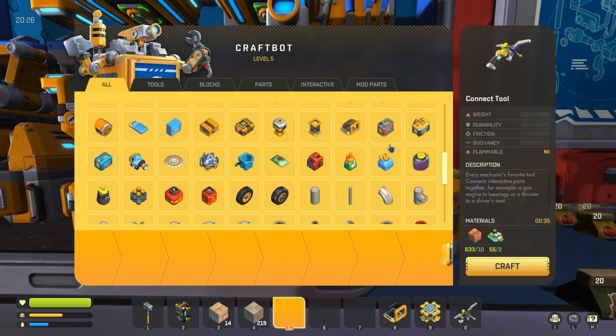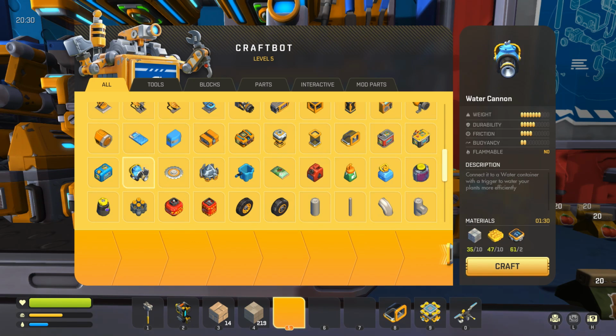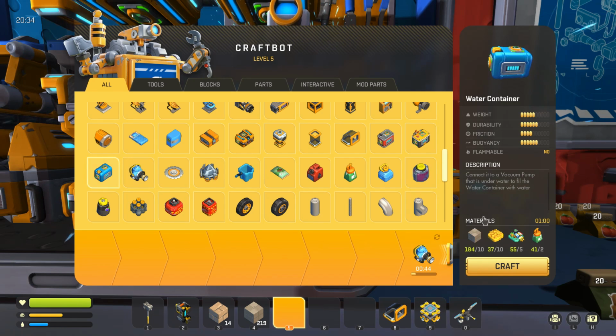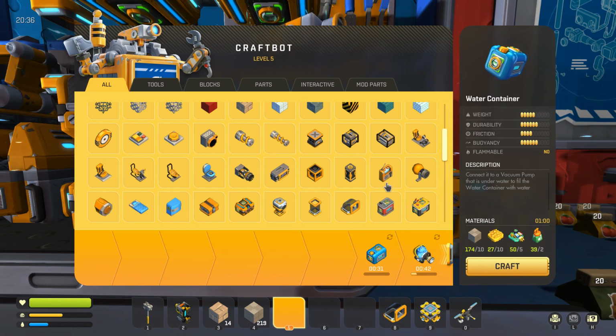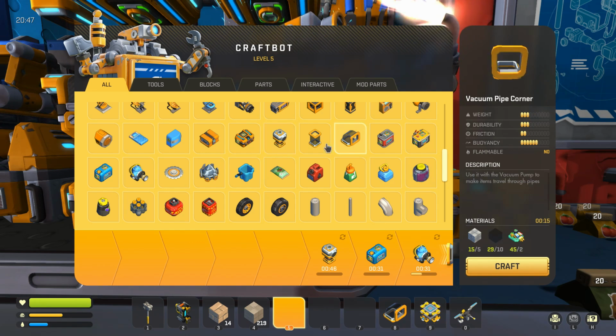Man, that looks crazy. So what did I say I needed? Okay, yeah, I needed another water cannon. Now, if I'm gonna do it the right way, guys, I need the water cannon. I'm gonna want another water container for that water cannon as well, which means I do need another vacuum pump. So we're gonna have 4 of those vacuum pumps, and I'm pretty sure that's all I need because we didn't end up using our vacuum tubes.